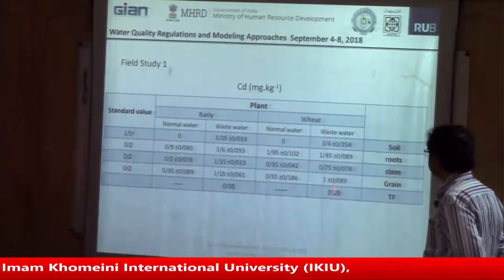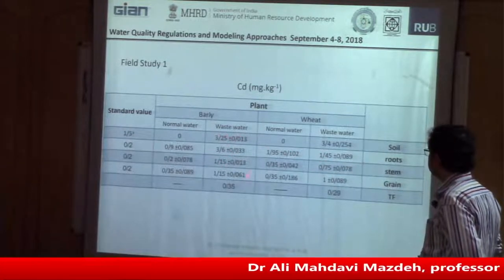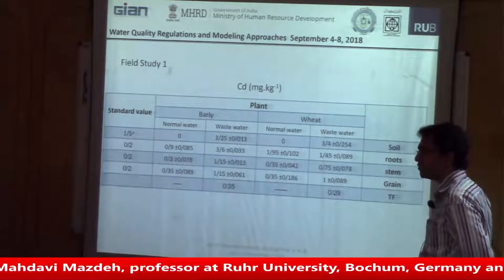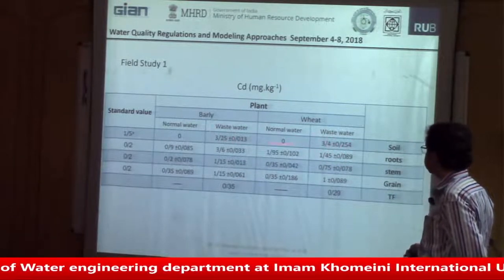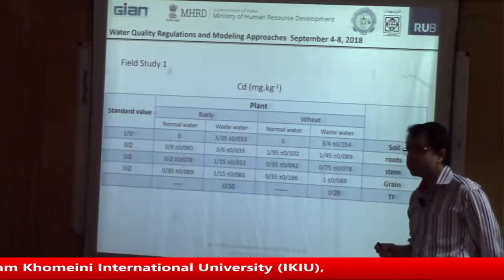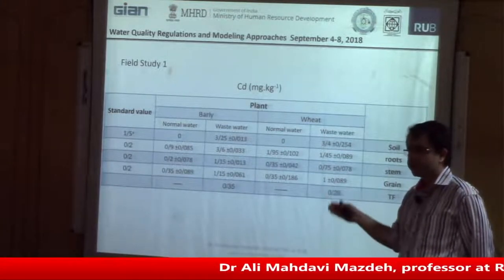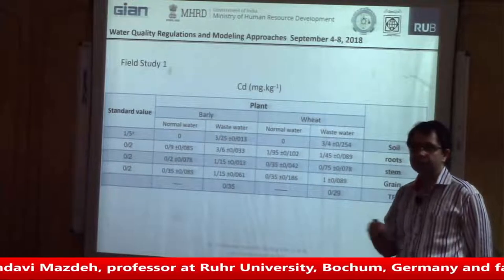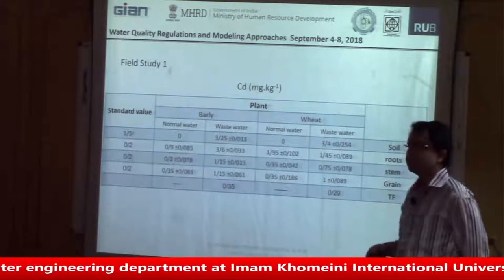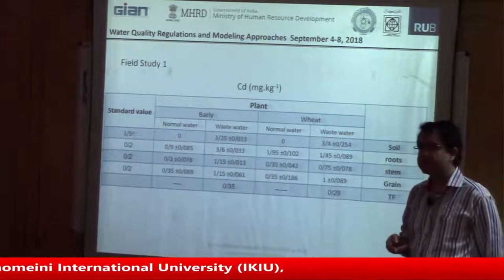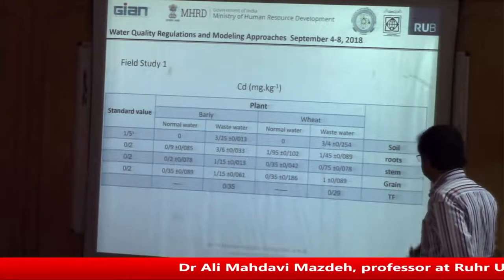Again, here the TF, when the TF is higher, the soil is more or less cleaner. But we should consider that here TF is not very different. We cannot exactly say that this is less than this, because, you know, statistics is different from mathematics. In mathematics, you will say 3.2 is bigger than 3.1. For everyone it is clear. But when it comes to statistics, it is not like this. We should consider this also, and then we should ask whether this difference is statistically significant or not. And we need to do some experiments about it.